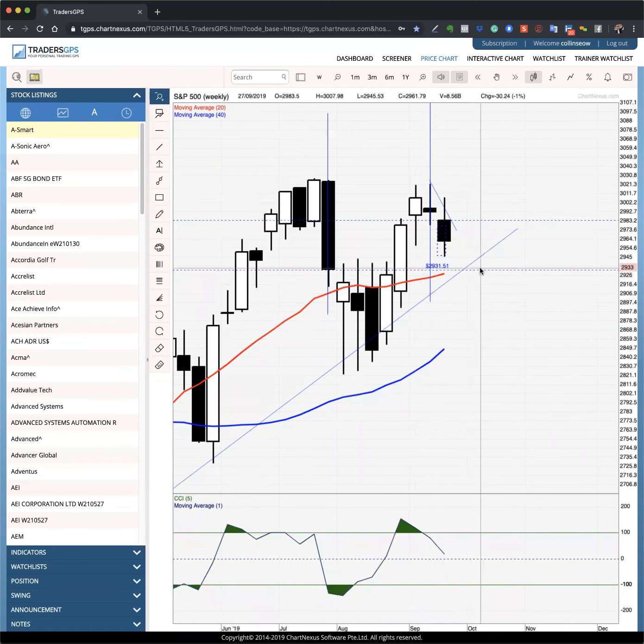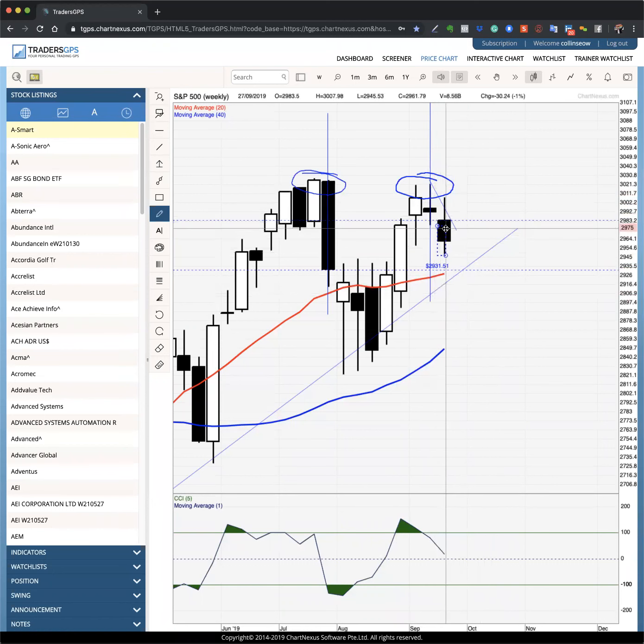In this pullback, number one is there is no recent high. We have a weekly chart here. There's a high over here, but there isn't a recent high. So that is one of the things to take note of on the weekly charts. The weekly charts did not hit a new high on this pullback. Right now we are in the pullback.